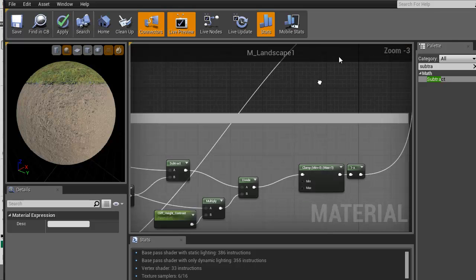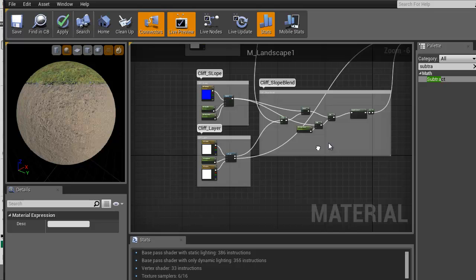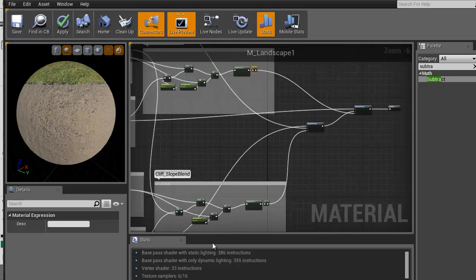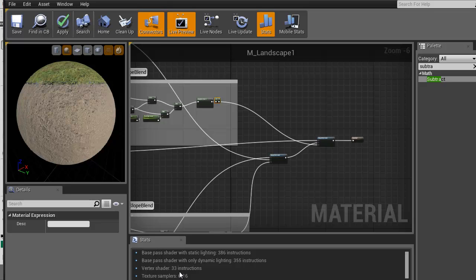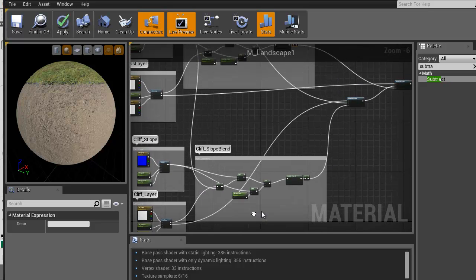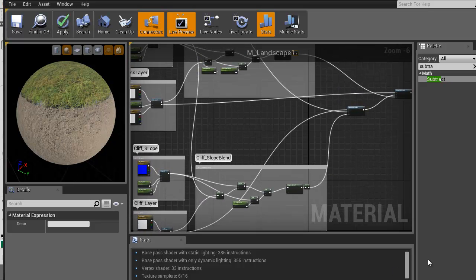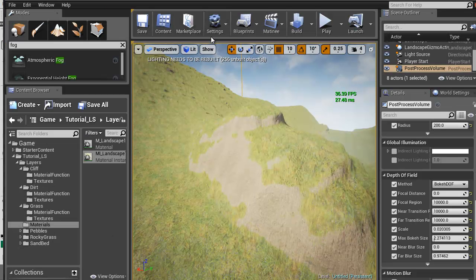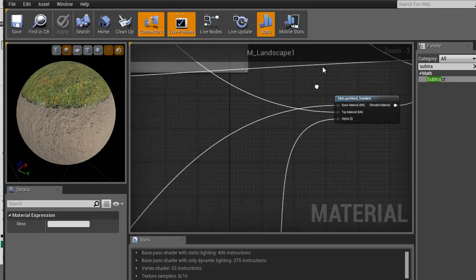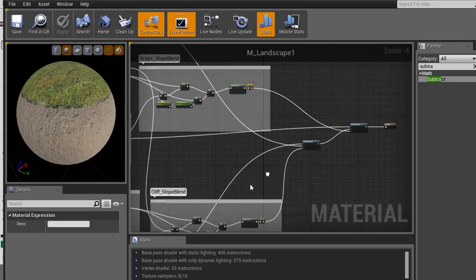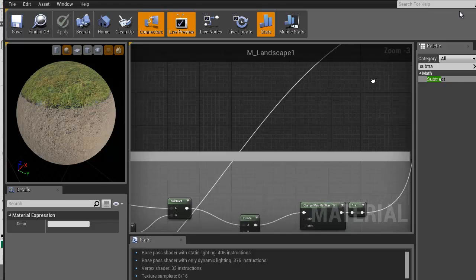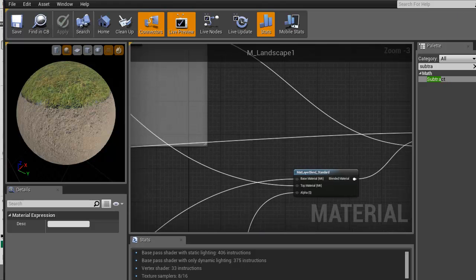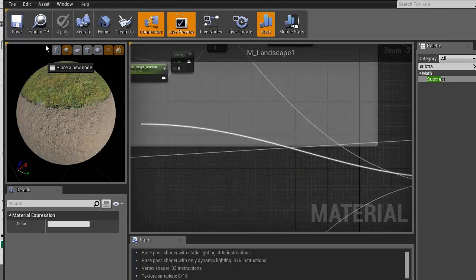Base material being a cliff. Do I have that backwards? Let me see. If not, I just have to swap the A and the B. I might have swapped them and then swapped them right back. Okay, I did just put it back to what it was, because I just wasn't paying enough attention. Base is now going to rock. Base needs to go to dirt. Top needs to go to rock. Let's remember that. Top needs to go to rock.